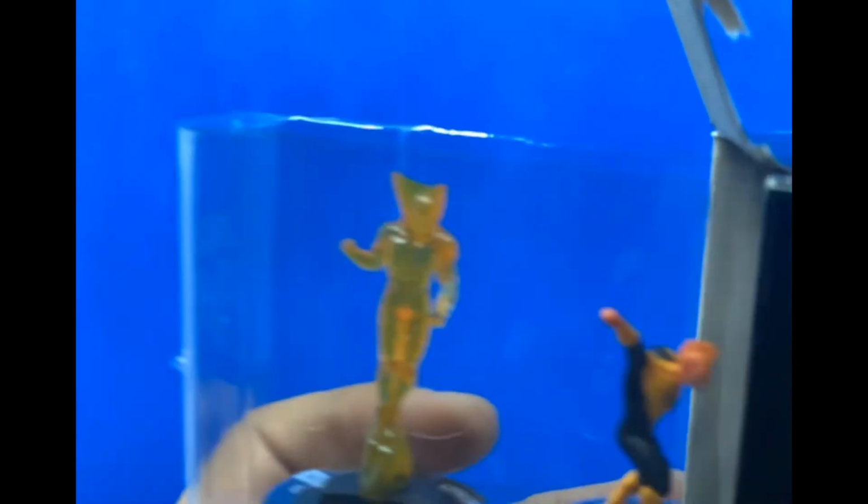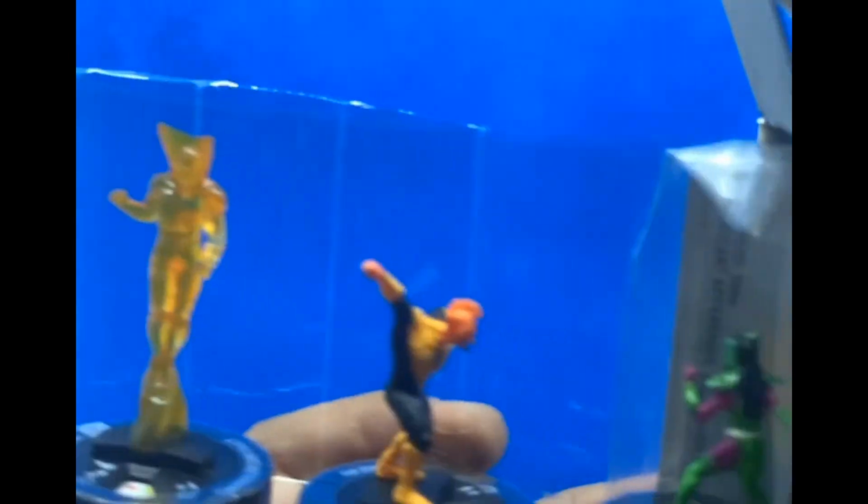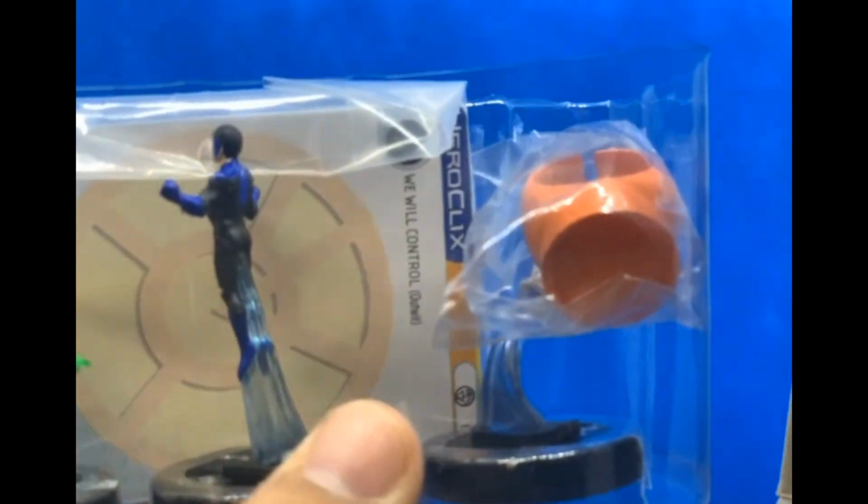Next booster pack. See if we get something new in this one, or if we're just looking at rares now. Zoom out. We have an Orange Lantern Controller, Romat Rue. We have Boudica, Blue Lantern Kyle, which we've already seen. And our rare is blocked by an Orange Lantern Ring. How rude. It is... oh, this is actually Blue Lantern Sade. Okay, so we do have something to take a look at.